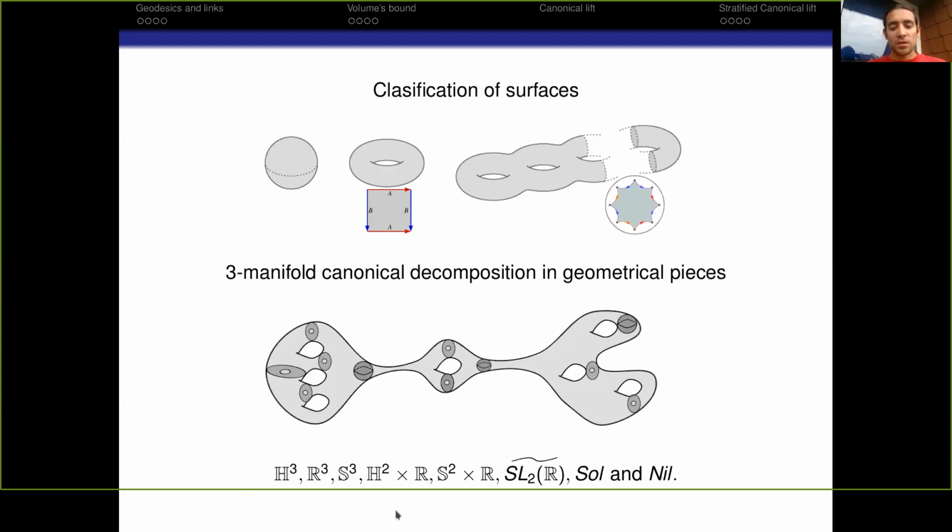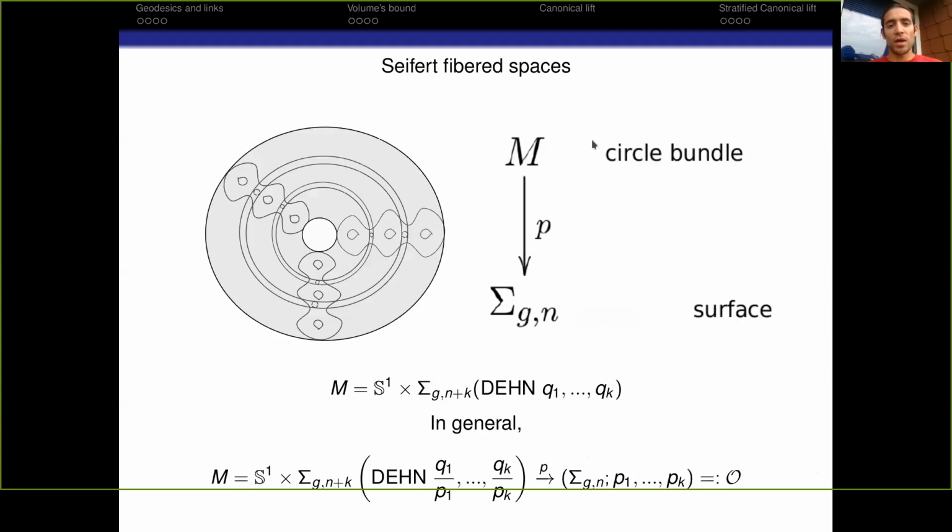And six of them, not the hyperbolic and the Sol, are already topologically classified, known as Seifert-fibered spaces or circle bundles over surfaces, and basically they will be the ambient manifolds from which we'll be removing these links.